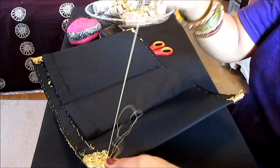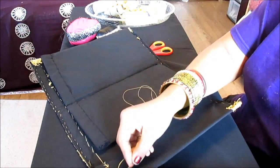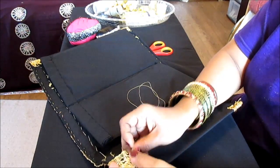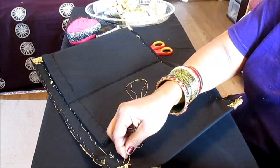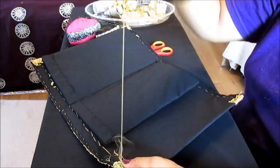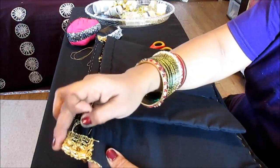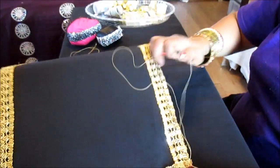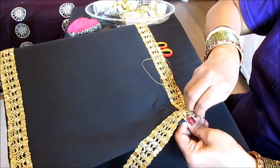So this is how you stitch the corner. It's going to be along with the fabric, along with your cardboard and the fabric. So you know this stitch will be secure, and your trim will be secure to the edge and the fabric. First you need to secure the trim in the sides, then you stitch the entire trim. So you see here, this beautiful edge it gave. Now you go back again, this side, and we're gonna go up again because we're not gonna do the down. First we have to do the top and then we come back to the bottom.